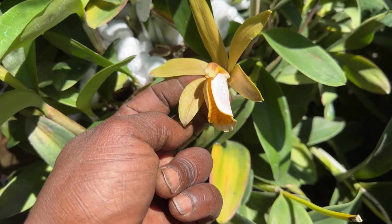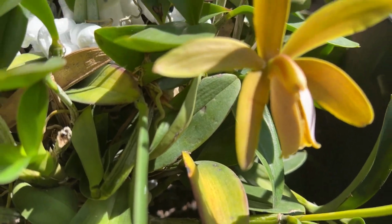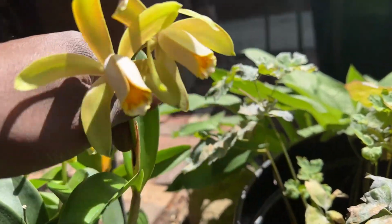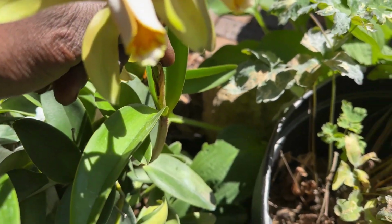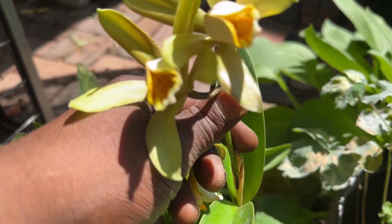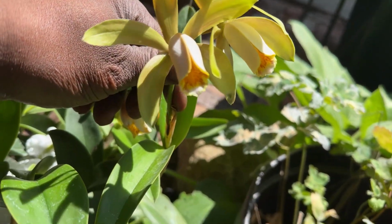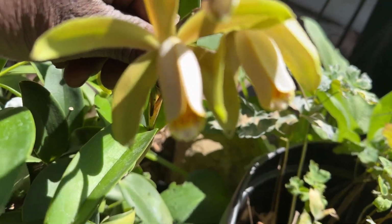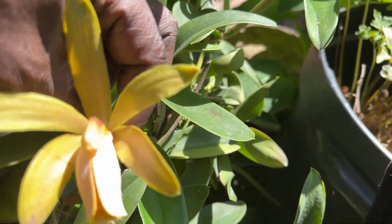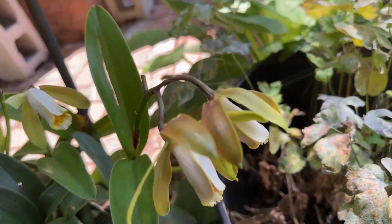If the camera picks it up in the sunlight, the lip on what I would assume is a more mature flower, as opposed to these two. You can see that one is still unfurling, and that backside, or the top side of that lip, or would that be a sepal? I'm not sure. No, it's got to be the lip. But it is a pure white, whereas as it ages, it goes into a very pastel-y faint blush of pink, and I really love that. There's so much to love about Forbesii.